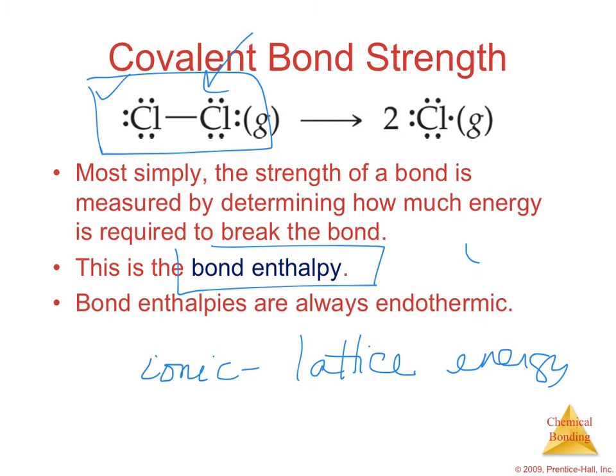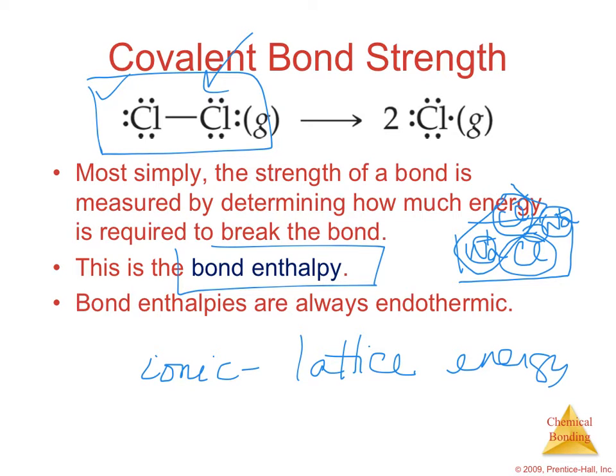In an ionic compound, it's a three-dimensional network. So even though we tend to write it like an individual unit NaCl, it really isn't a single unit. It's a three-dimensional network of cations and anions that are held very tightly together. So there's not one individual molecule, and so that's how we talk about lattice energy.